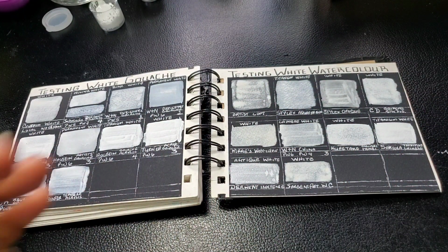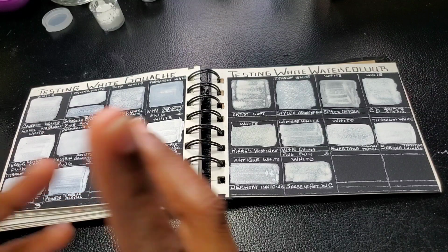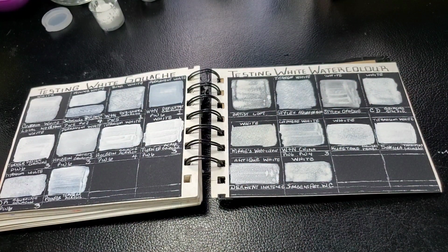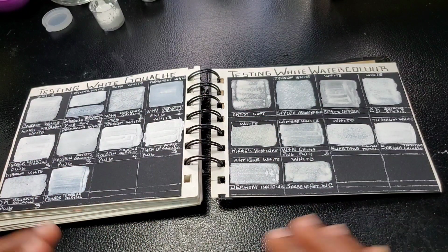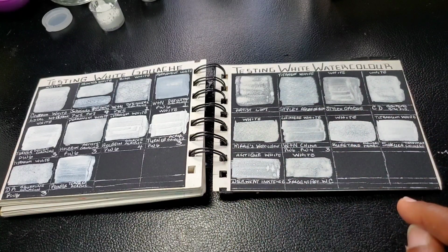I literally did my first painting on canvas as a Valentine's Day present for my husband. And it came out really good. I know that I could do a tad bit better because I've been growing with this gouache, learning how to work with thicker mediums, and it's been so amazing. We are winding down, guys. This exploration in gouache is finally winding down.